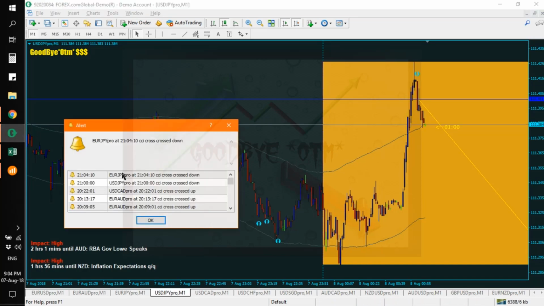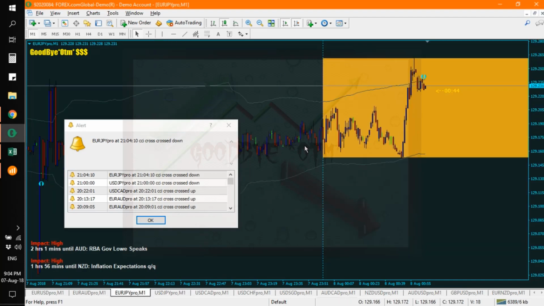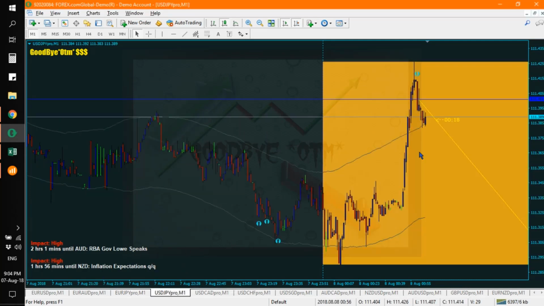Well, we just received a Euro JPY, but remember, we trade one trade at a time because that's the way that we know how to implement our proper money management. Even though, this is not a valid signal, because the current candlestick is inside of this channel at this particular moment, and we just received the signal, so it is not a valid signal. Anyways, disregard this signal because we already have placed this signal a few minutes earlier.